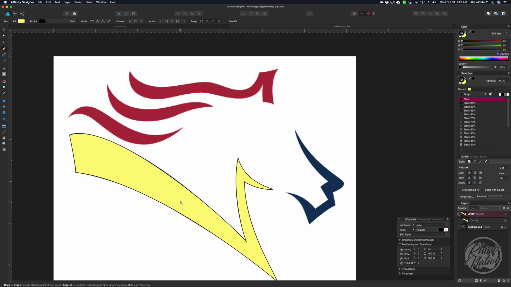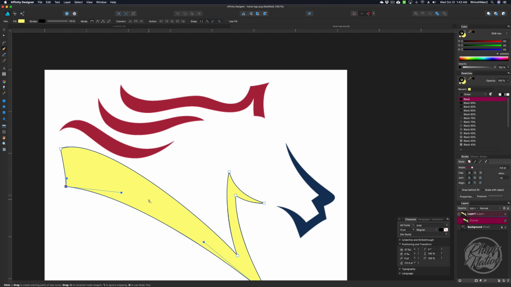And now we can see we're a little bit off, and we can go back and click on these and adjust these a little more so that you can get them as accurate as possible. But since we're just doing this right quick, I'm not going to worry about it too much.